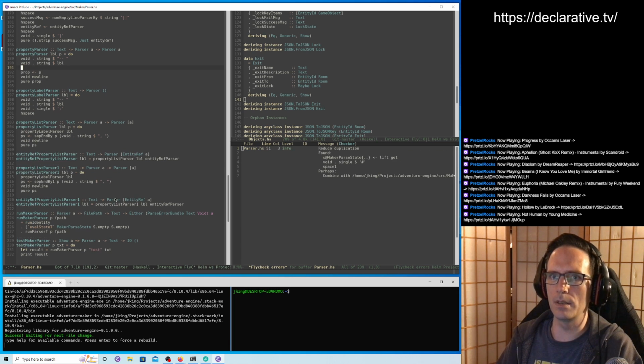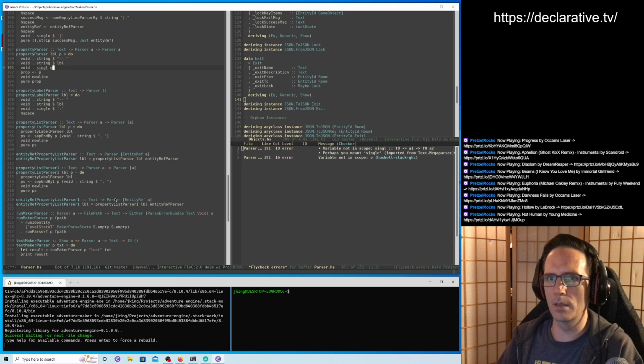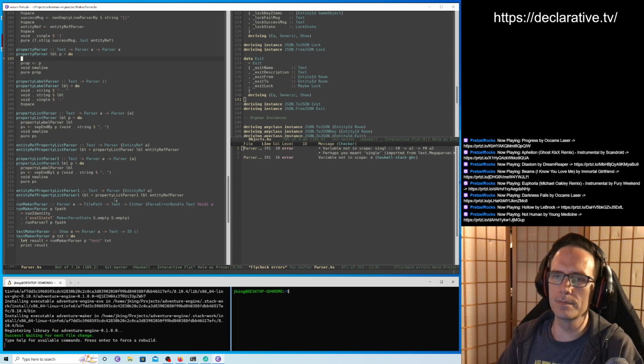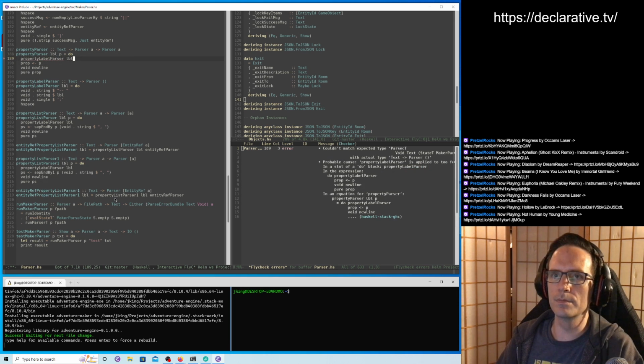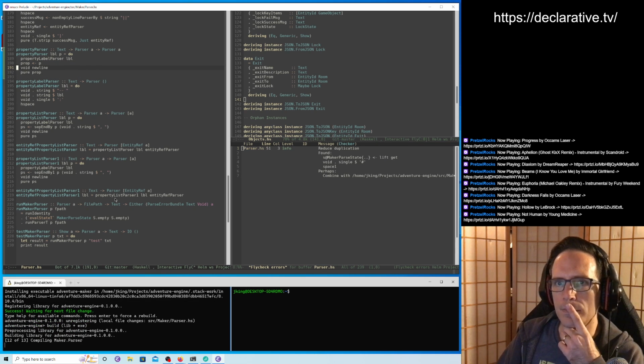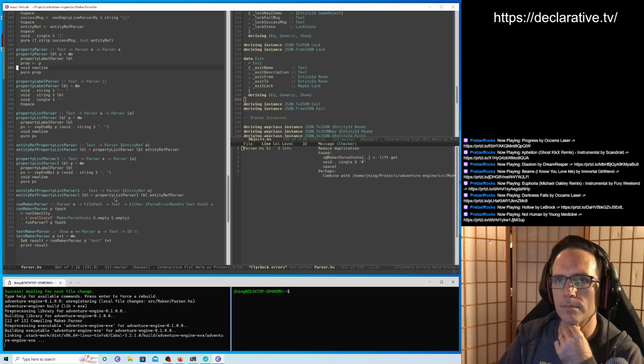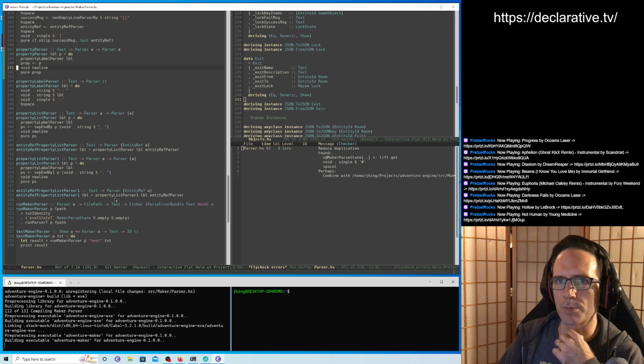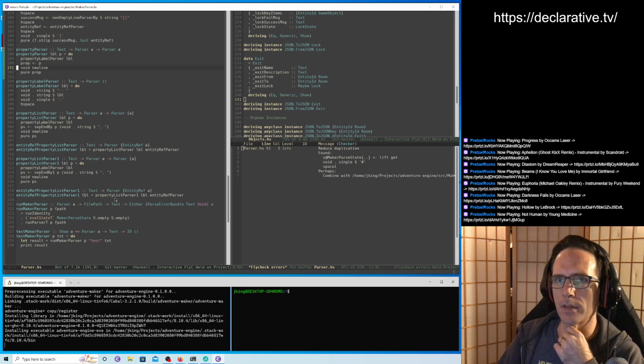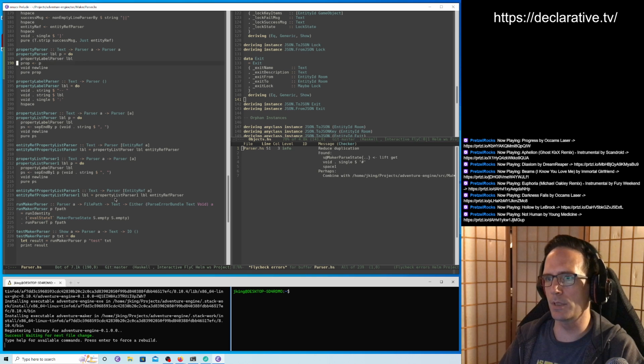Followed by a single property label parser, basically. That's what we want there. Yep. And we just parse a single thing from it, consume the newline, and return the property. Yes, that's what we want there.